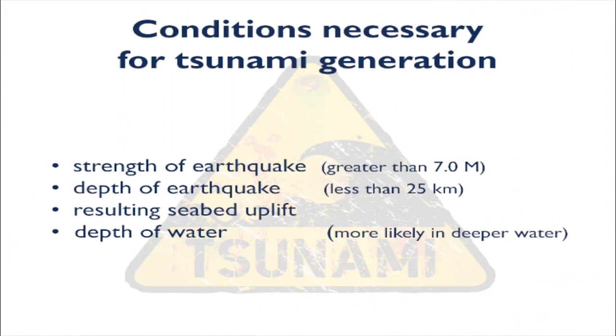So I mentioned this idea of the subduction zone, and how that slip of the ground and that displacement can actually cause a tsunami. And there are some indicators that we can learn if we watch for earthquakes out at sea. We can judge, with some degree of certainty, whether or not a tsunami will occur, because not all earthquakes cause tsunamis. It's dependent upon the strength of the earthquake. It's dependent upon how deep the earthquake is underground at the bottom of the ocean. And it's also dependent upon the depth of the water itself. So we have those three factors taken into consideration.